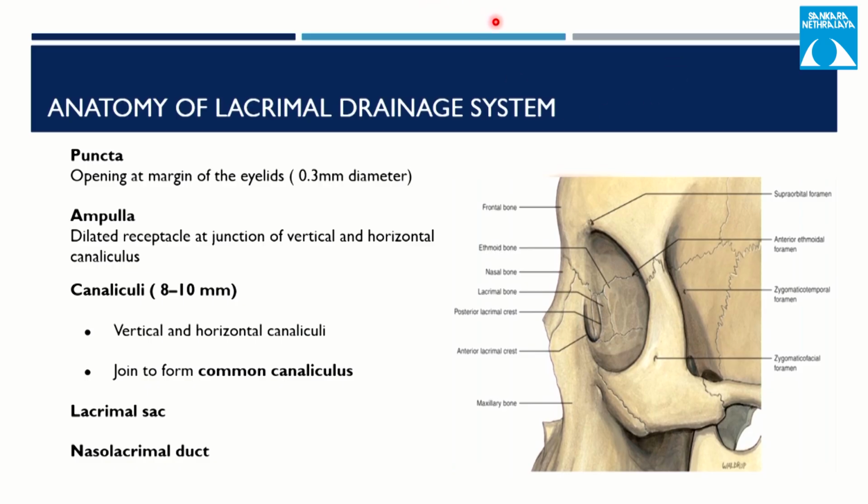Now, can anybody tell me what is the full form of Rho+, one of the first years? Yes. So, when the sac is situated here and when that is filled with fluid, when you press it, there is regurgitation of pus or mucus collection or whatever there is. Okay?